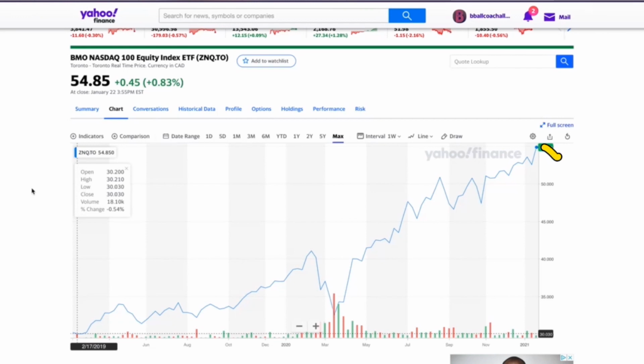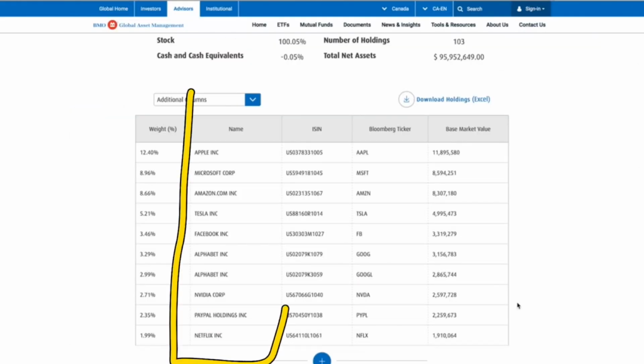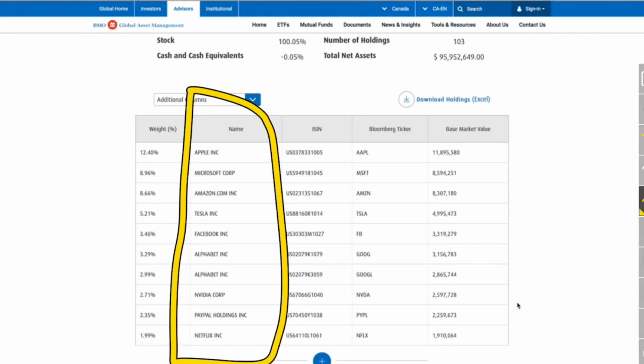Will this pop back down? Possibly, and you might be able to do that and grab it maybe a couple of cents cheaper over the next week or so. It's hard to really say, but it's hard to bet against these companies right here. Is extremely hard to bet against them right now. The way the future looks with the coronavirus or whatever you want to call it, pandemic, and everything in the future, it's really hard to bet against them right now. So even though this is not a massively big dividend ETF, it can still give you massive, massive growth.